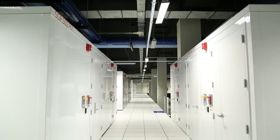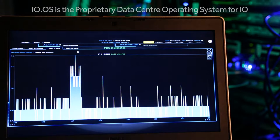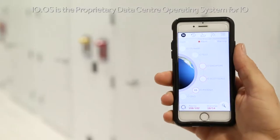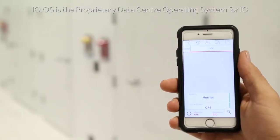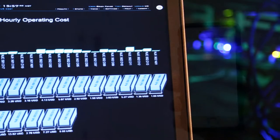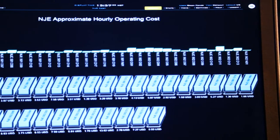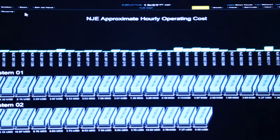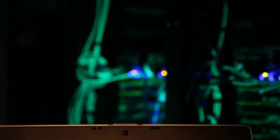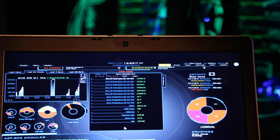The visibility and standardization of the modules combined with DCIM software allows our customers to monitor and fine-tune their individual data center environment for optimal efficiency. Each module is equipped with more than 1,000 sensors. The software monitors, tracks and maintains a record of all critical data center systems and provides continuous feedback to our team and yours. It can make adjustments on the fly, allowing you to stay ahead of service impacting events.